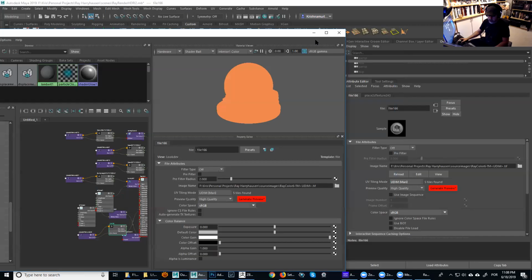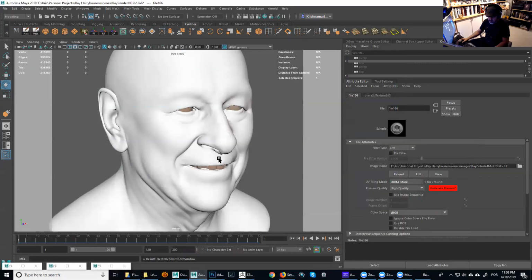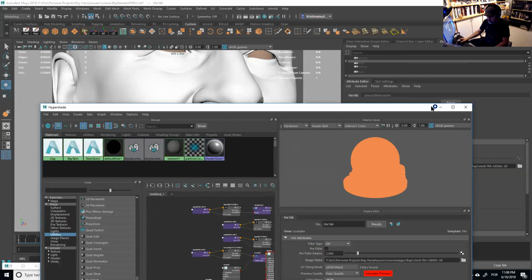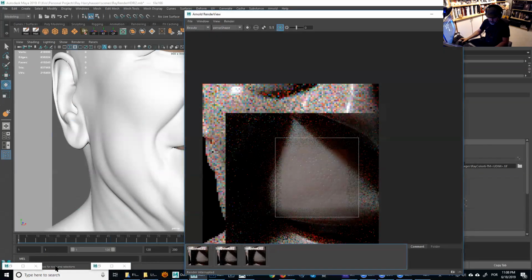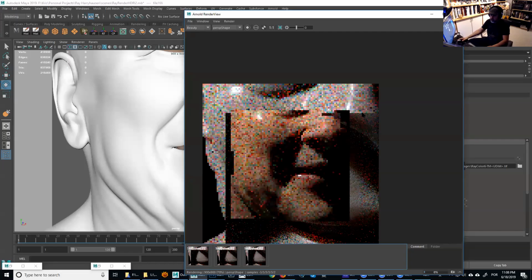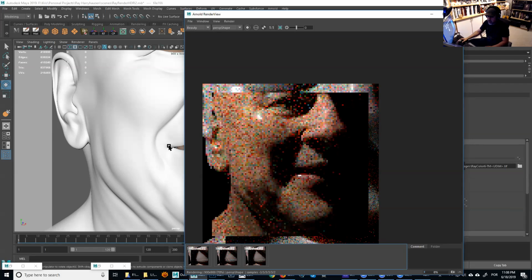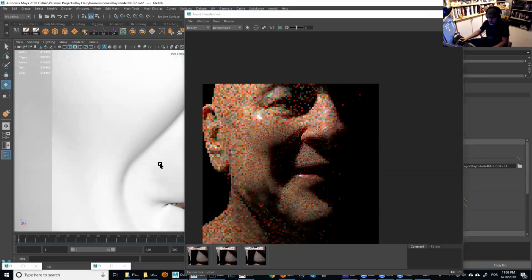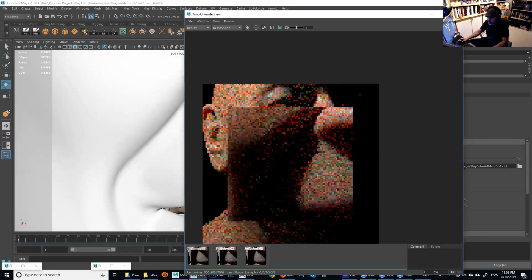So let's do a quick render just to see how this looks with the color map assigned to it. Not this one, let's see, yeah, this one. Let's turn this one off. So now it has a little basic color map in there. We can actually see something. Let's get a little closer. So, wait until it loads everything. Now it's loaded, so it's gonna be easier to just go here. Just gonna render this part around here.